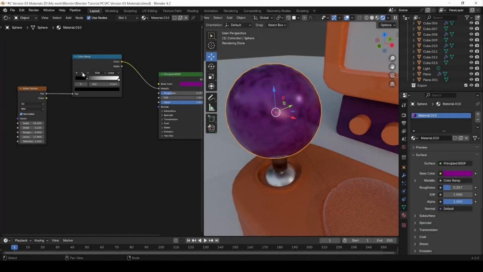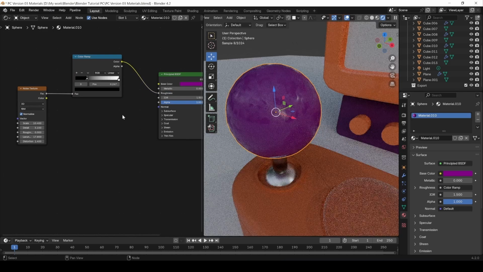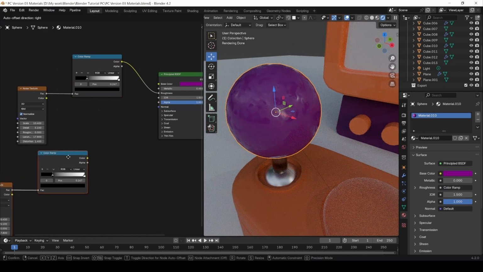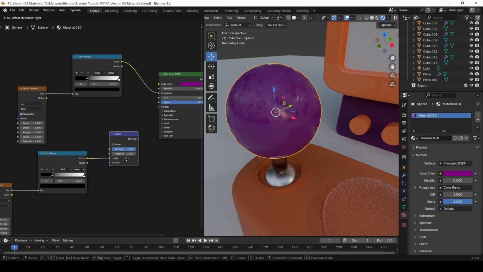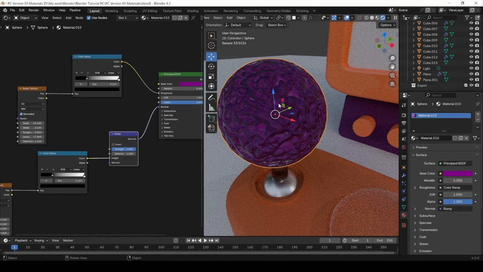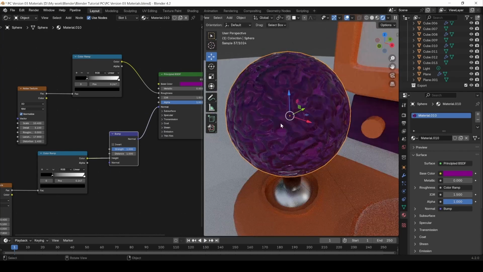Let me show you something. Let's leave it like that, or let's actually put this in roughness and leave it like that. And let's take this, Control C, Control V to copy it, and let's do a bump. Let's write bump, okay? And we put it on height, right here, okay? And we create a normal. Look at that. And this is what I meant by when you do a normal map, it's faking depth.